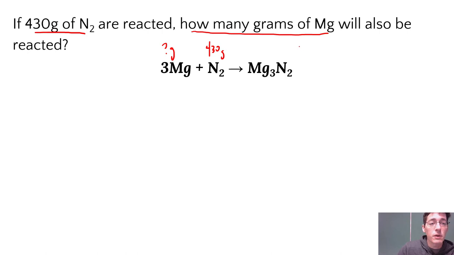So we're going to do three steps. The first thing we're going to do is we're going to go from the mass of N2 to moles of N2. We're going to convert from mass of nitrogen to moles of nitrogen. That's step one. Three conversions. Step two, we're going to go from moles of N2 to moles of magnesium. We're going to convert our material.